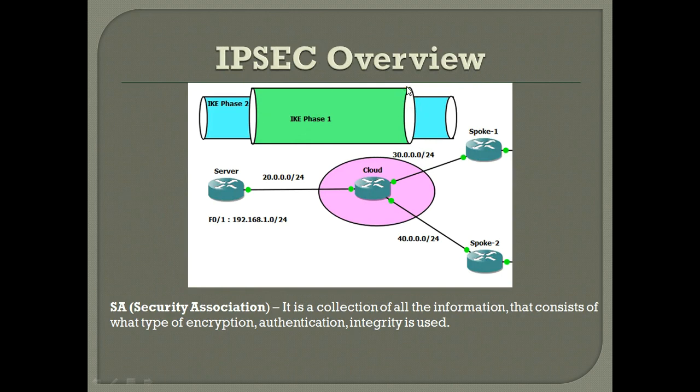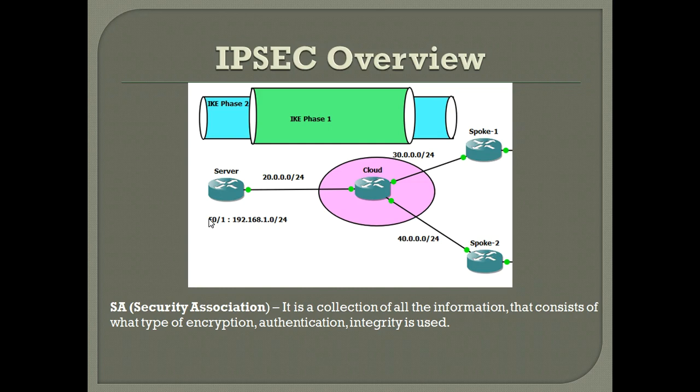Within IKE Phase 1, IKE Phase 2 will be there. If IKE Phase 1 is not formed, IKE Phase 2 will never come up. IKE Phase 1 just checks the authentication between the two peers, that is, whether the person we are speaking to is right, and that the packet to that person is being encrypted in the correct manner. This is all the information that we will negotiate to make sure you can transmit that packet. That's what IKE Phase 1 is about.